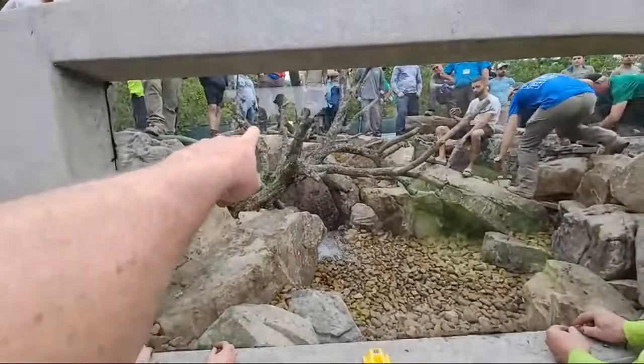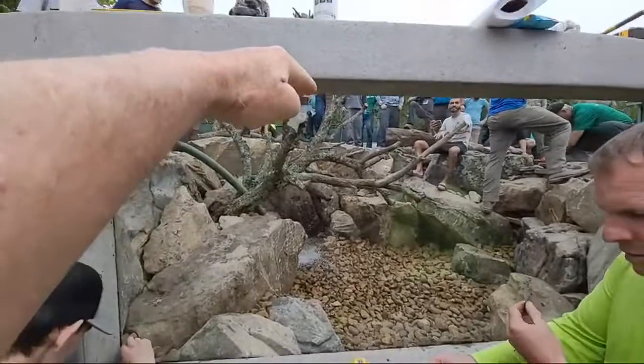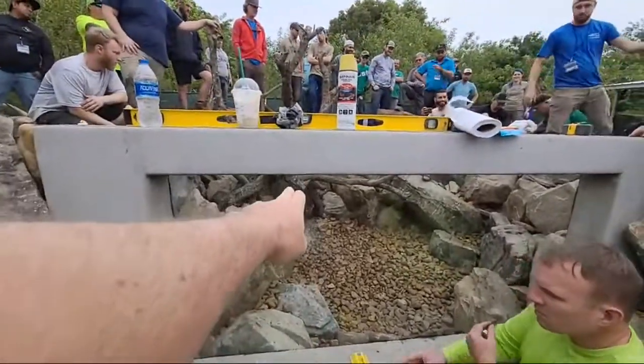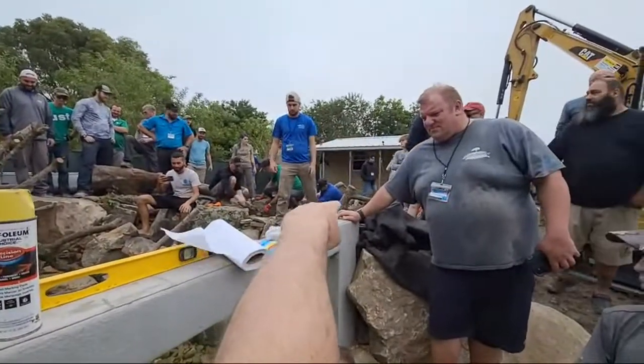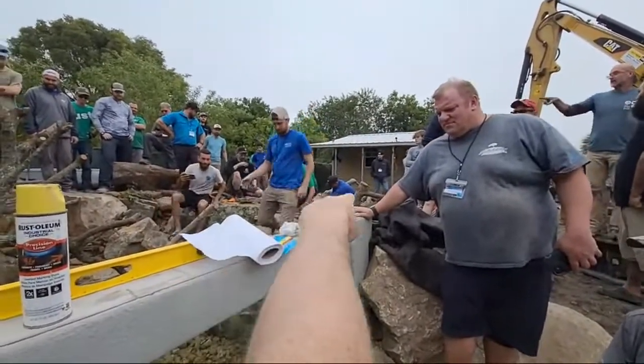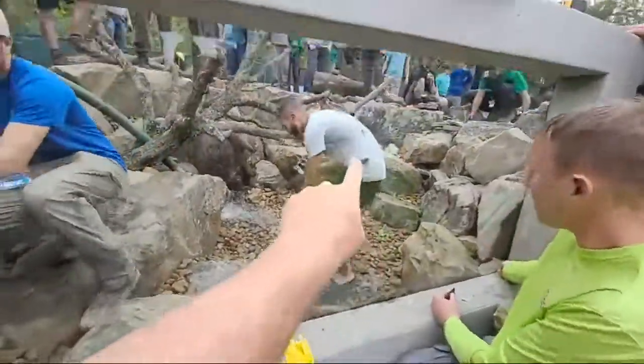There's going to be a waterfall coming off the top of that rock right over there, down into the pond. The water level is going to come right up to the edge of the glass. There's an intake bay, which is kind of like a big giant skimmer over here, and on the other side it's going to go underneath all this gravel.